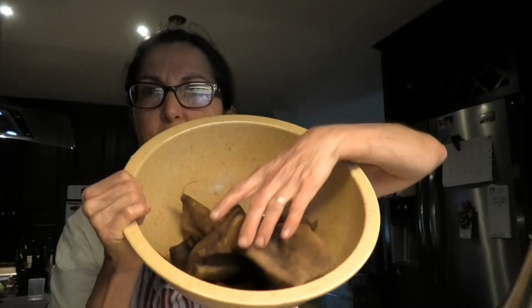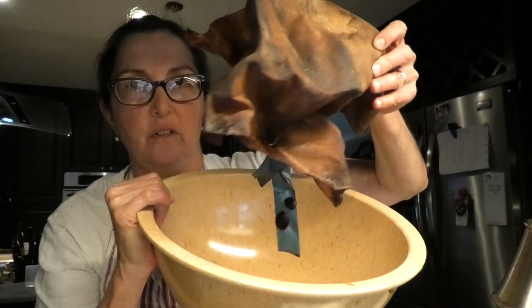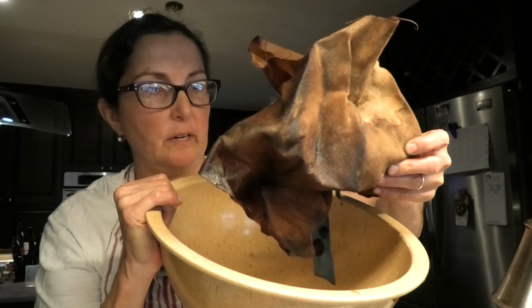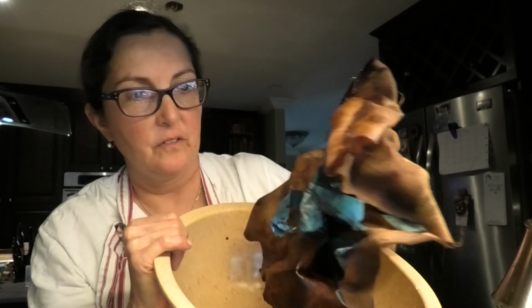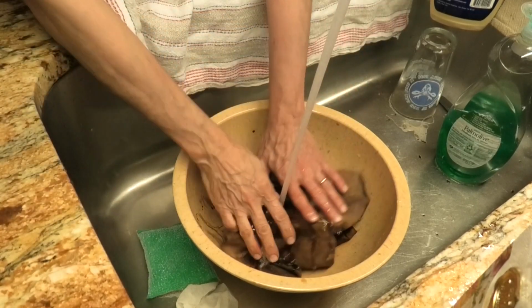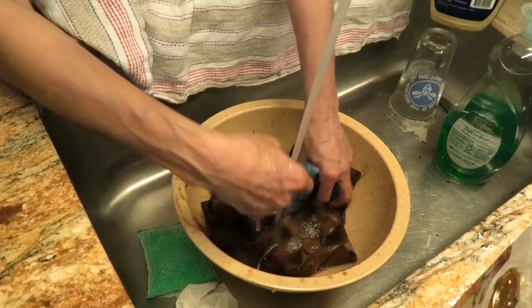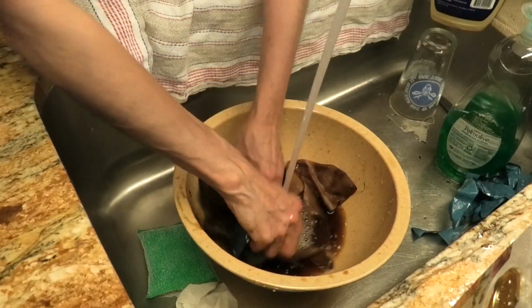Okay, so I'm going to show you what the linen looks like when it comes out of the oven. It's pretty crunchy, and you can see they already came off, but there's still some of the tape on here. So we have to rinse it. So let's rinse. All right, so we want to get this tape off. This is, of course, the striped linen.